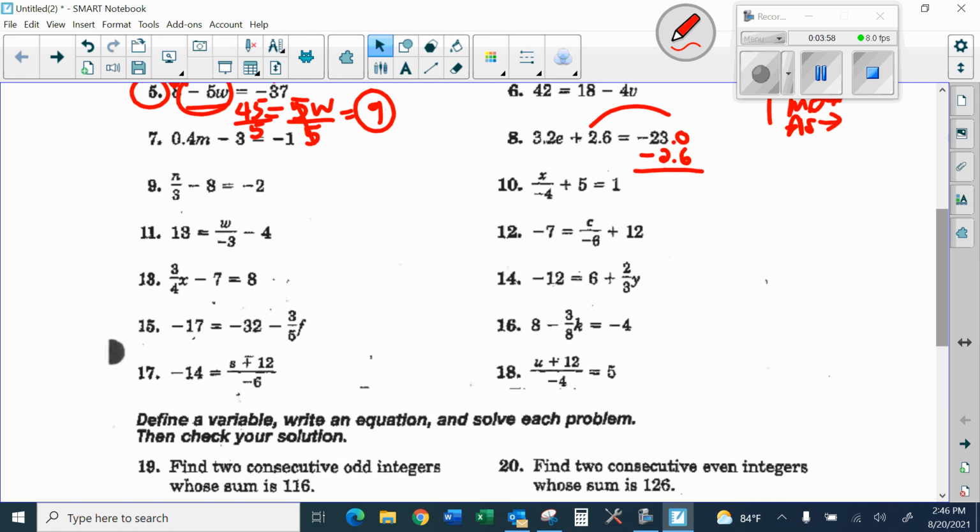Now, you have to remember here, I'm adding two negatives. If you want to think of subtracting one, they're the same signs. I'm adding the numbers together, 23.0 and 2.6, and I keep the same sign, as with adding and subtracting integers. Okay, and then the last step would be divide by 3.2 on both sides. So now I have 3.2 into 25.6. Of course the sign's negative because negative divided by positive is negative, so my final answer is going to be negative.